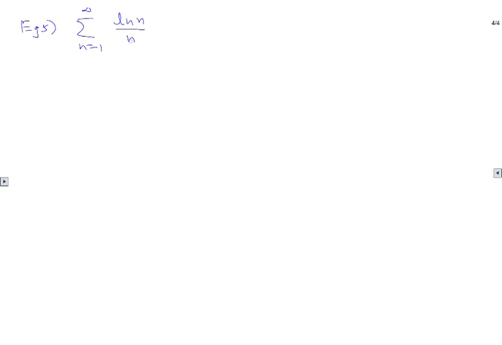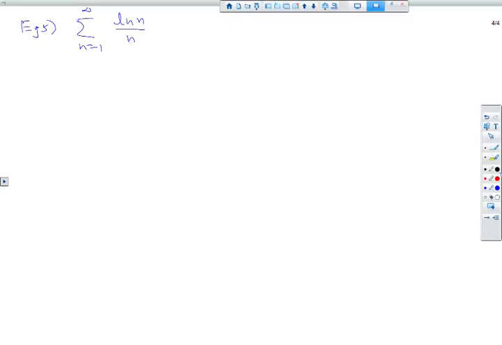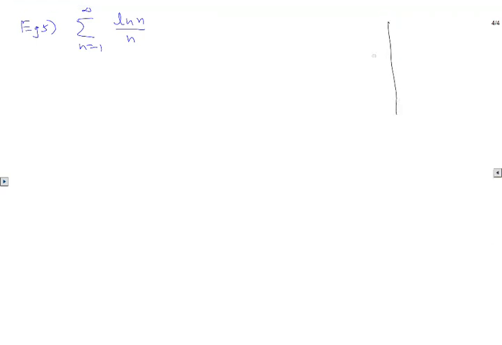So if you look at this problem, there are two things we can think of. You can see this is also easy to integrate, so another way to do this problem is the integral test. But what we try to do is see whether you can compare this with something easy. If you think of the graph of natural log, you can see that the graph looks like that. It's going to reach 1 at some point, at e, which is roughly 2.718, so it's a little less than 3.